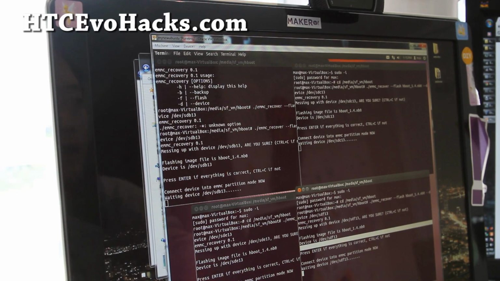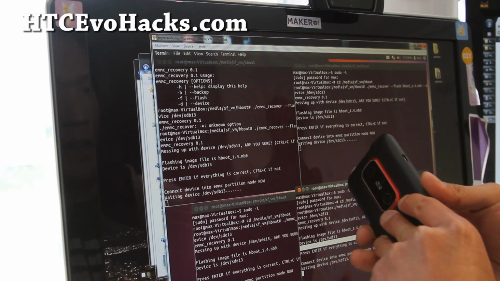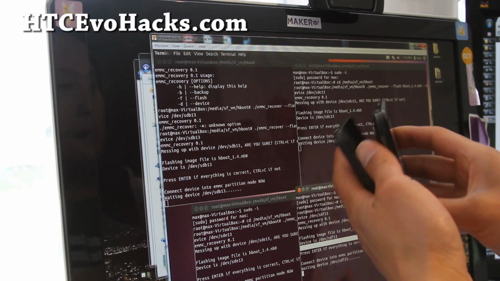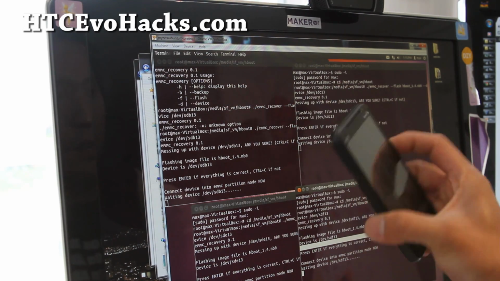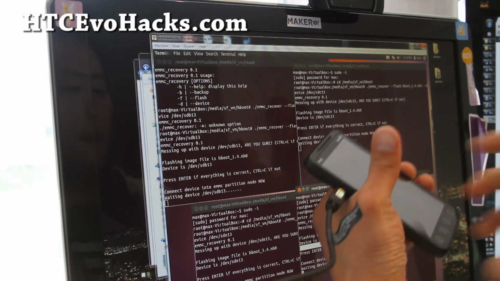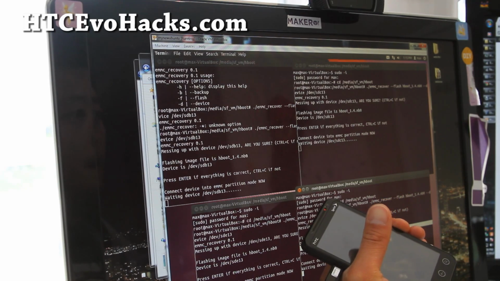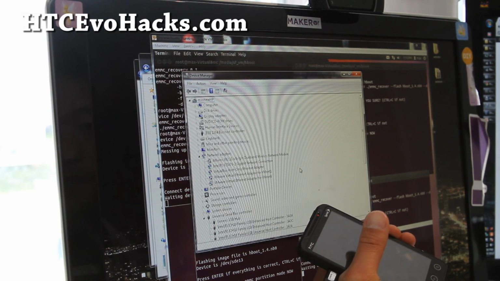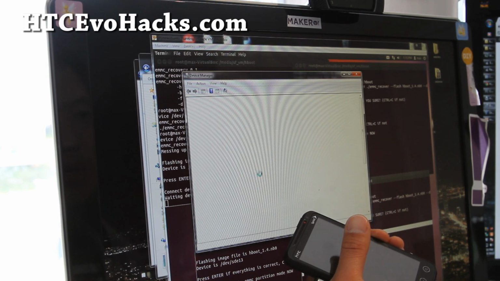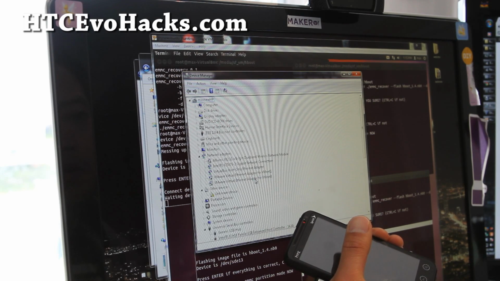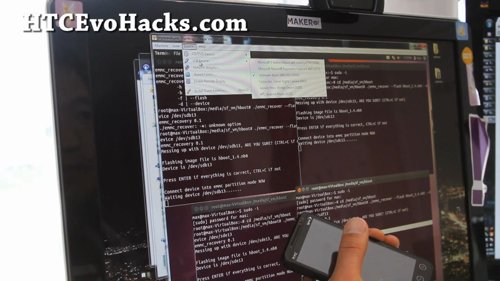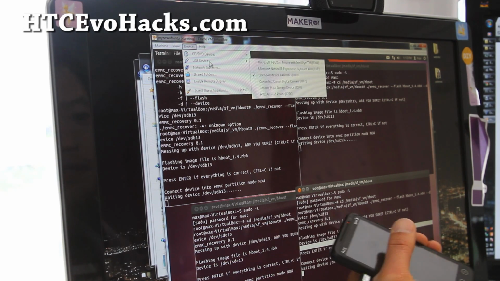So what I'm going to do is I'm going to unplug, and then I'm going to unplug the battery, and then this time I'm going to hold down the volume down again. Let me see if I got into that state there. Alright. And I'm going to go back to my device manager real quick, and something should pop up here. So I've got unknown device there, and I'm going to go mount it again. Is it mounted?